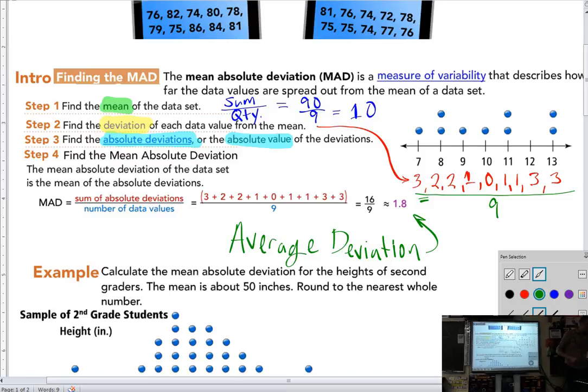On your practice work, you're going to see problems that ask you about how many MADs or how many deviations. I forget if they abbreviate it to MADs or not, but how many of these is that point away? So if I look right here at my 11s, are those 0 to 1 deviations, 1 to 2 deviations, 2 to 3 deviations? How far are they based on our average deviation? We're trying to find how many away each dot is from 10. So when we calculated the original deviation, the deviation was 1. One number, 1 away.